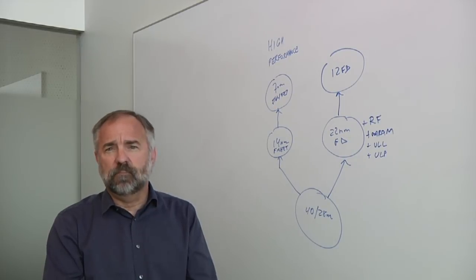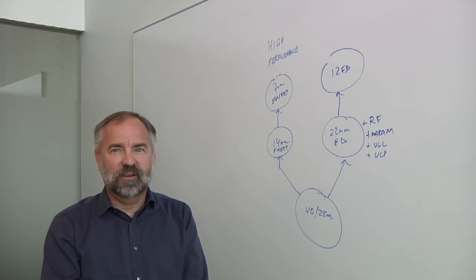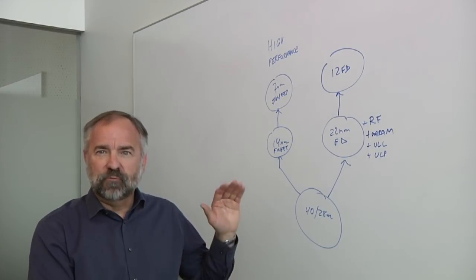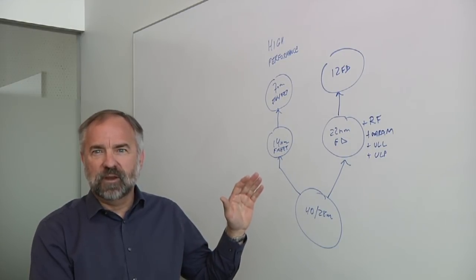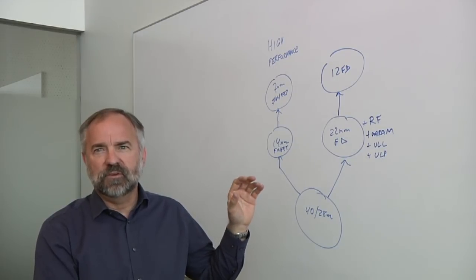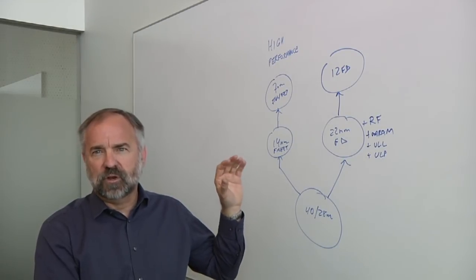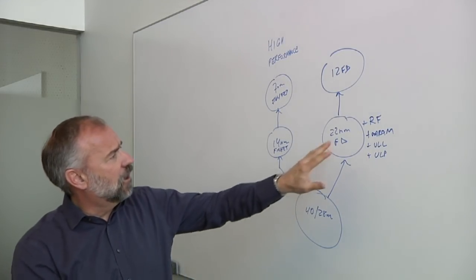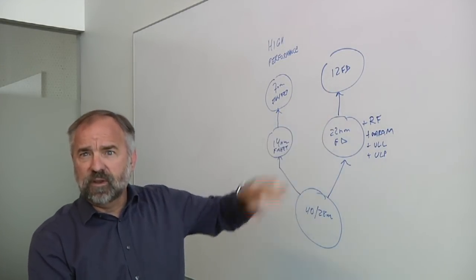That's been one of the concerns as people move down to the most advanced nodes, right? Because if you start spinning out all these different nodes, will IP be developed for each one of these? And that's happened a lot with the nodelets as well. Exactly. I frankly, there's some of our competitors who've got technology offerings. They're claiming at almost every node number. And if you had to develop the IP ecosystem around each one of those, you're talking about a mini-billion-dollar investment. We've tried to focus on technology offerings which offer a very significant value proposition and build a very rich IP ecosystem around those offerings. Our 14, our 7, our 22, and then eventually our 12 nanometer.